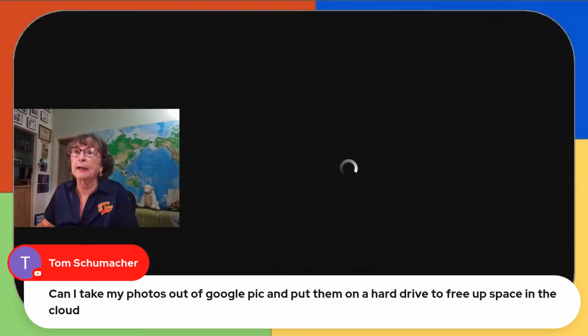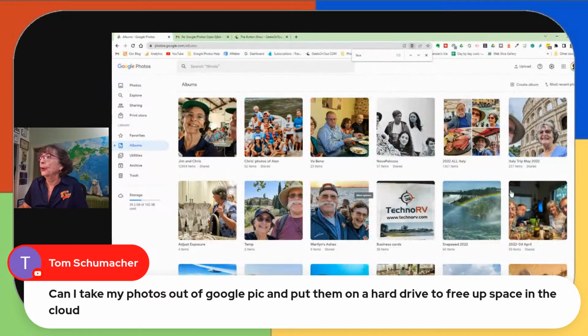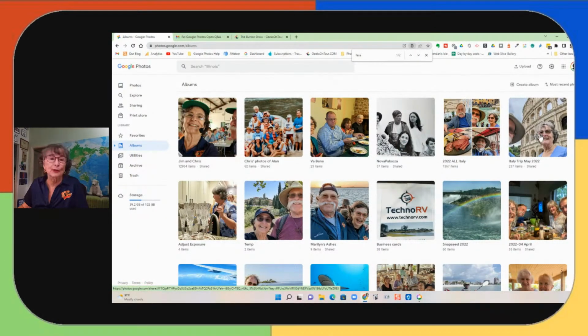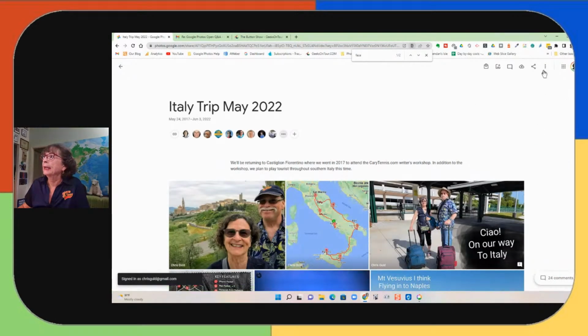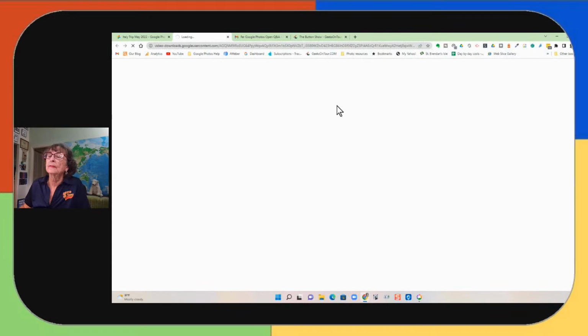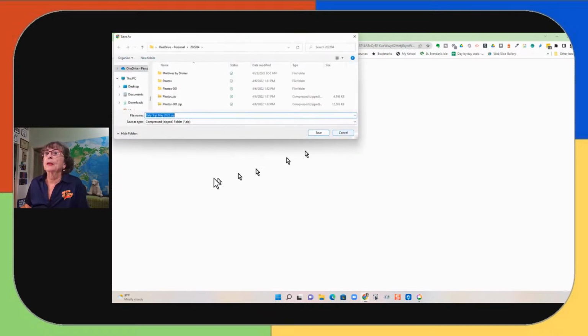Sharing my screen. If I go to albums, so this album, this Italy trip, our great album from the last month, we spent the whole month in Italy. I can open the album, click the three dots, and download all. And I can download that anywhere I want, in my C drive or on an external hard drive, wherever. But notice that it makes a zip, which is fine, but you just have to know that it makes a zip. It doesn't actually download the individual photos. It downloads a zip, then you have to unzip it.